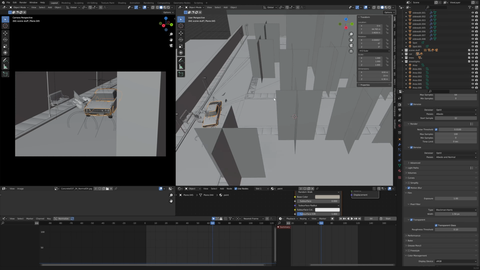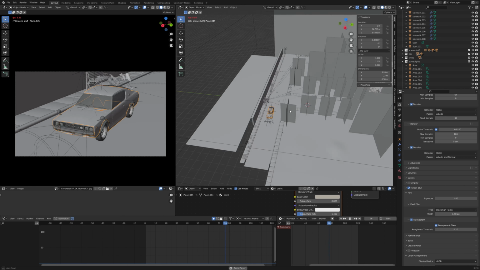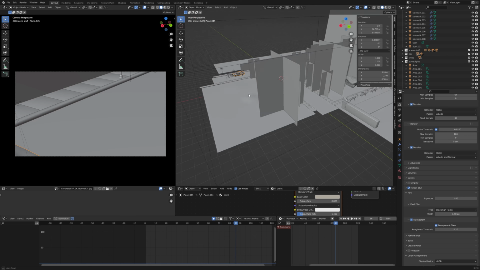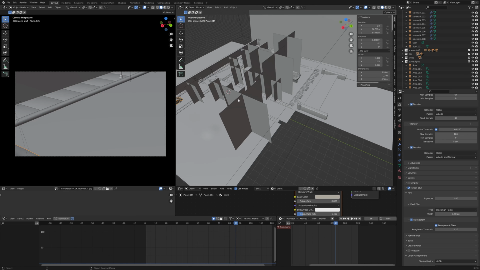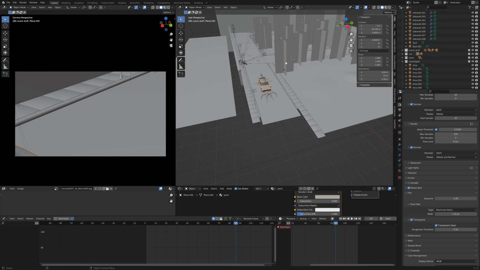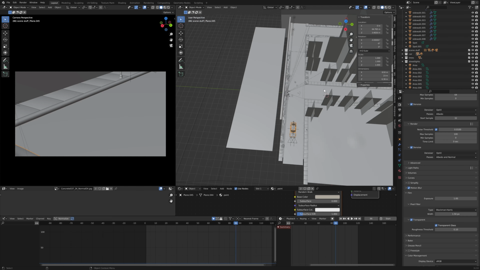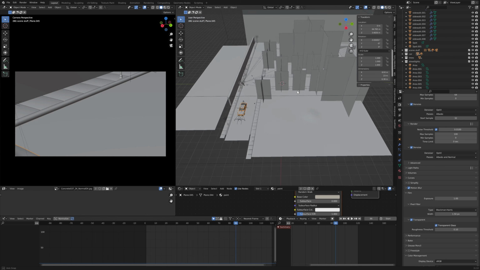This is a car animation I made of this car right here, just drifting through the streets. A little bit laggy right there because it's got to load in. But it's just a quick animation. It started as just a test to try rigging a car model and everything, and then it evolved into making a whole scene right off the bat.